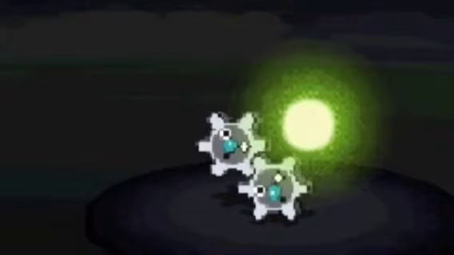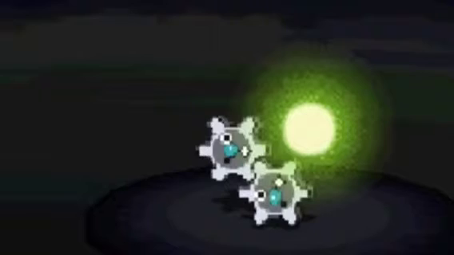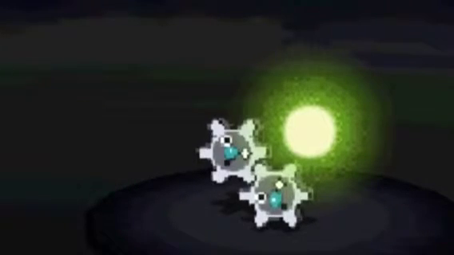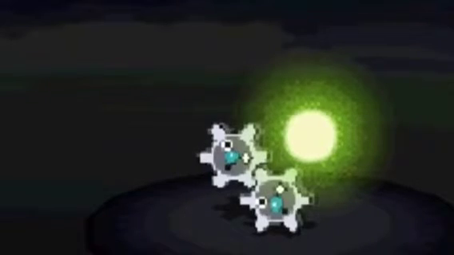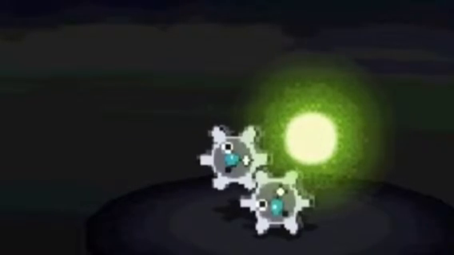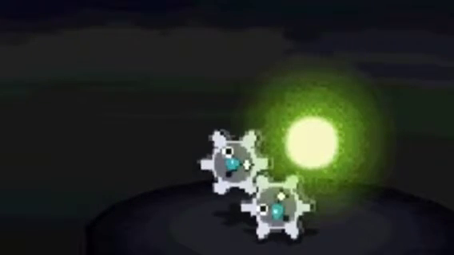For kids! But overall, Confuse Ray isn't as bad as the other moves on this list because at least it goes away. Like number 5 goes away too, but the other ones will just flat out annoy you. But overall, this isn't as bad as it can get.